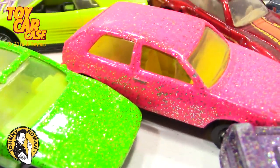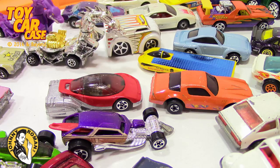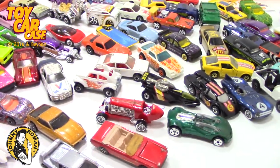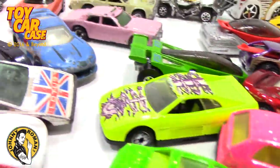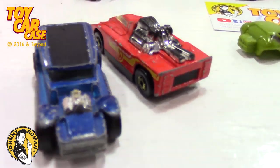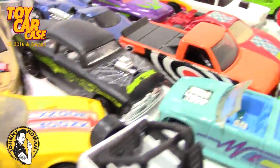Oh, Trixie's favorite right there. Oh, I'm telling you, there are a lot of sleepers in this one that are just pretty plain Jane, but I'm telling you, you don't see them too often. Can you pick them out? Oh, I bet you can. Oh, there are really cool ones in here, I'm telling you.